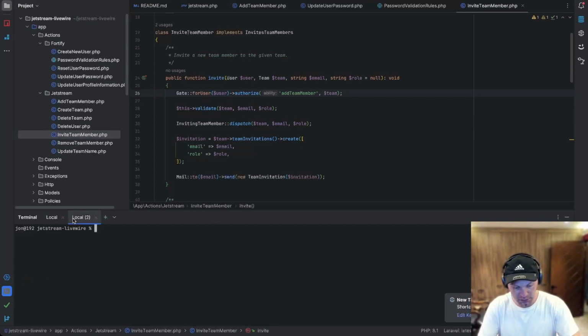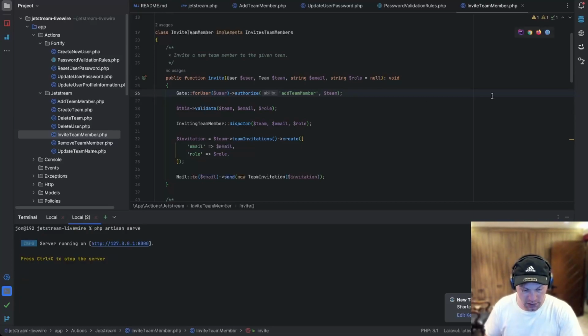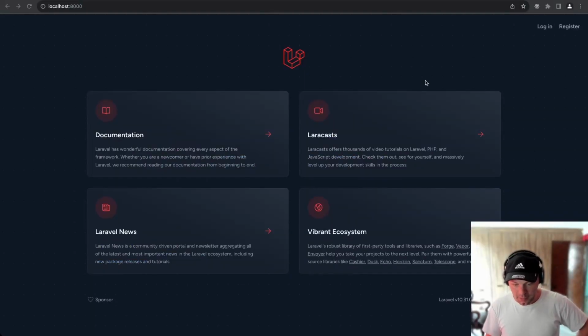And then here, we're going to do php artisan serve. And that should bring up the app. So let's flip over to that. Okay, and here we are. So this is the welcome page for the little app. And this is where most frameworks would stop. We're going to show you all the stuff that we get out of the box here.